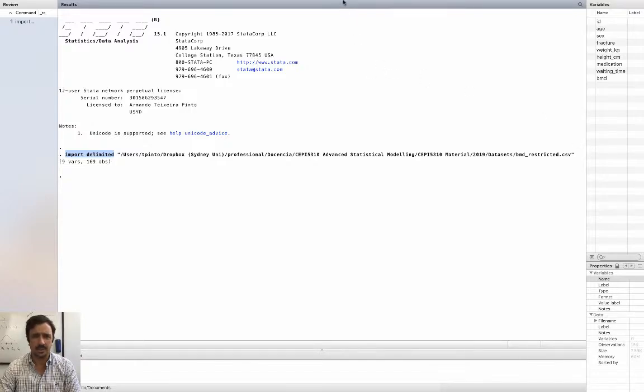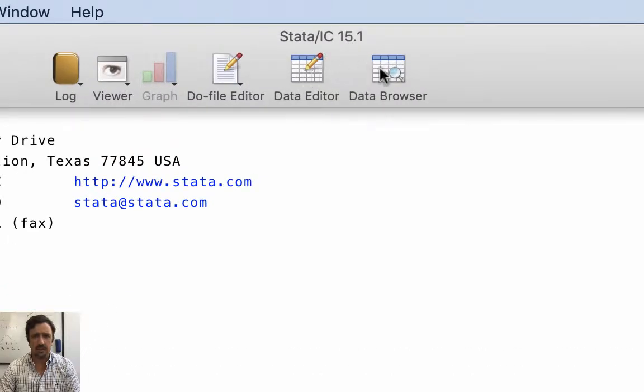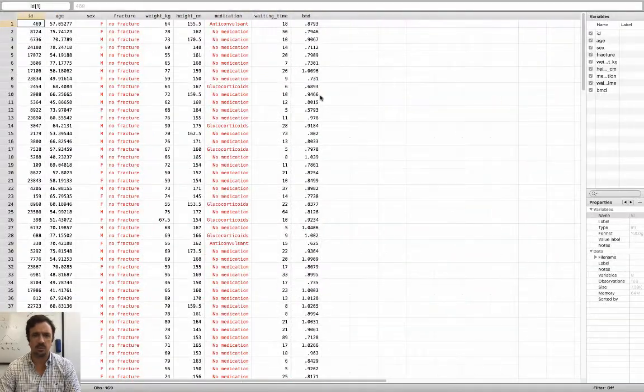And actually you can see the data either in the data editor and the data browser. The difference being between these two, that in the data editor you can actually change data and change variables and so on. And the data browser can only see the data, you cannot actually change it. So I'm going to just go and press here in data browser, and you see here the data set that has been loaded with different variables and so on. Okay, there's going to be a few issues when starting to work with the data, because the categorical variables were imported as strings, and you might want to convert this to numeric categorical variables, but we'll deal with that later.